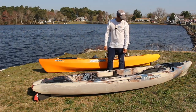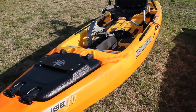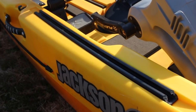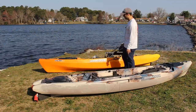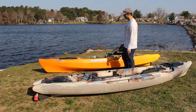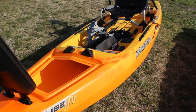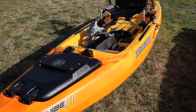We'll go over the drive and the drive installation too, but let's switch over to the Cruise. And what you're going to see in the Cruise are exactly the same features. A little bit less track mounting, but good track mounting, and enough to where you can get enough track space to mount anything that you want. Moving up to the front, you'll have another hatch that has, again, good interior access. I like that they did that. Paddle keeper up on top of that.